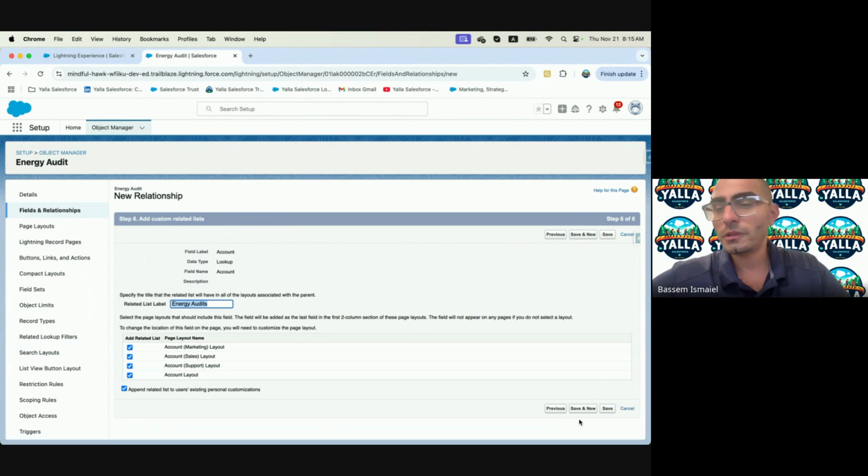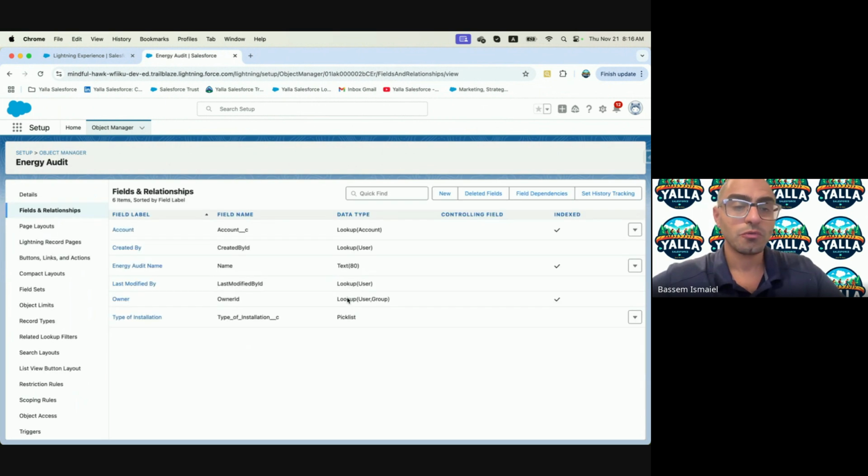Add it to all layouts for now, as we agreed in the Lightning App Builder as well, that we can have different page layouts, or the new way of doing things, that we can have one layout and upgrade it to dynamic forms, and we can have some visibility controls. So this is the old way of doing it, this is the new way of doing it.